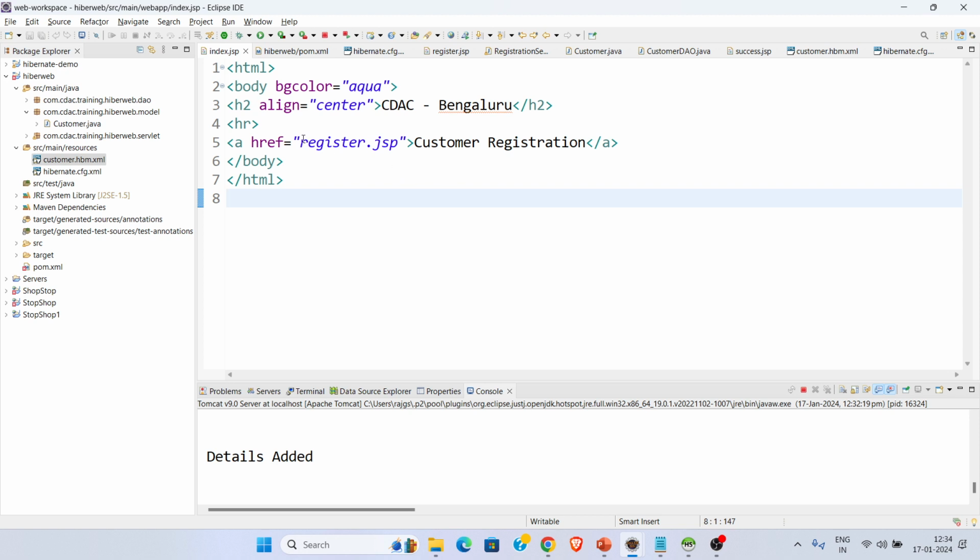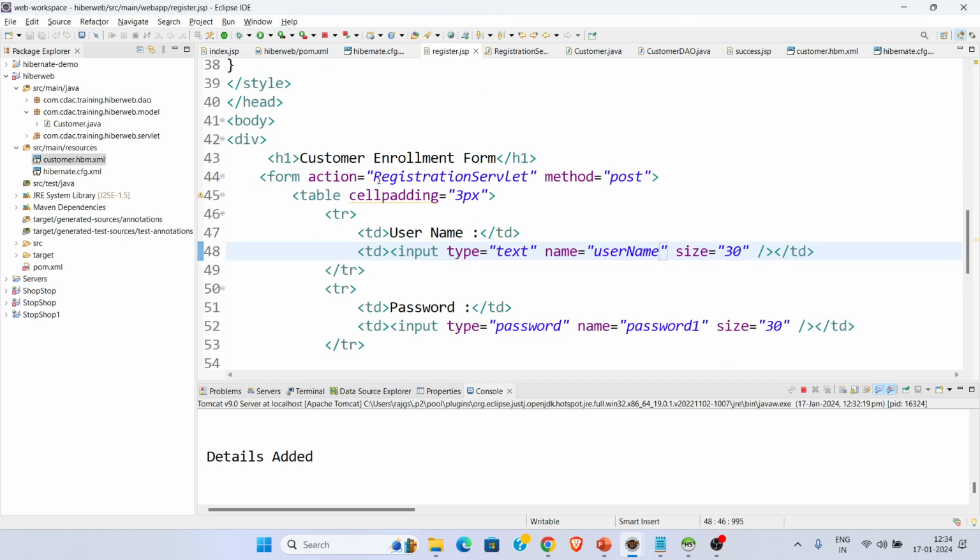So what is the flow here? From index.jsp it will take you to register.jsp. You have a form. We are going to the registration servlet, which we created.